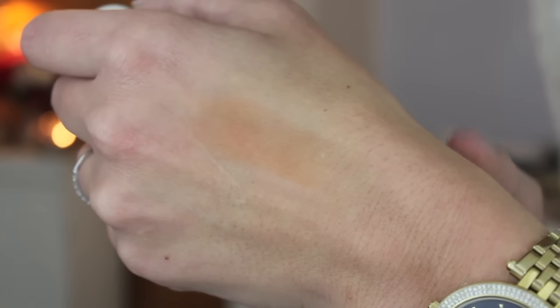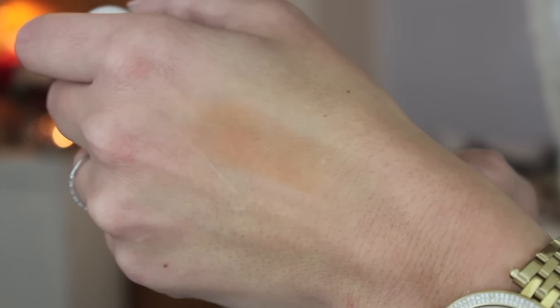I have one that I want to mention from Anastasia. I don't have that many Anastasia shadows. I do need to get more. I probably only have like 6 of them. This is Burnt Orange, and this is, again, a really good crease, transition shade. I like the color of it. It's not brown, it's not orange, it's a mix of the two. It warms your eye up, and it's just a good eyeshadow. Anastasia shadows are really, really good. I don't know why I don't have more of them, but I need to fix that.